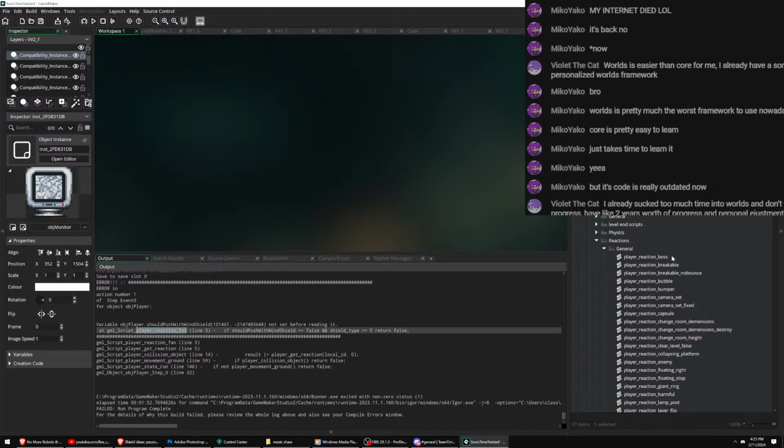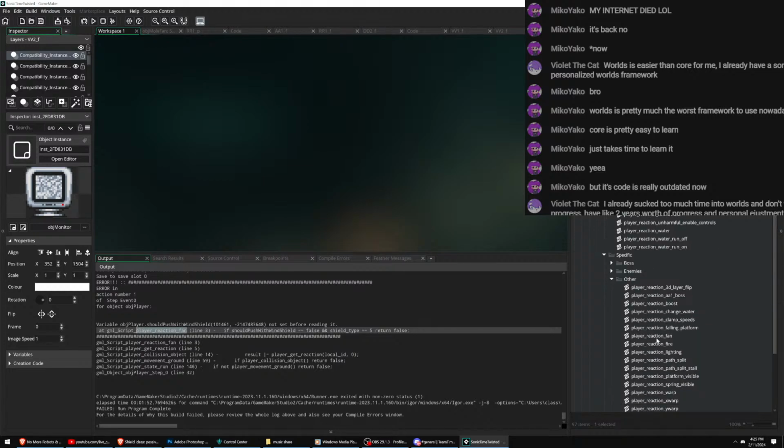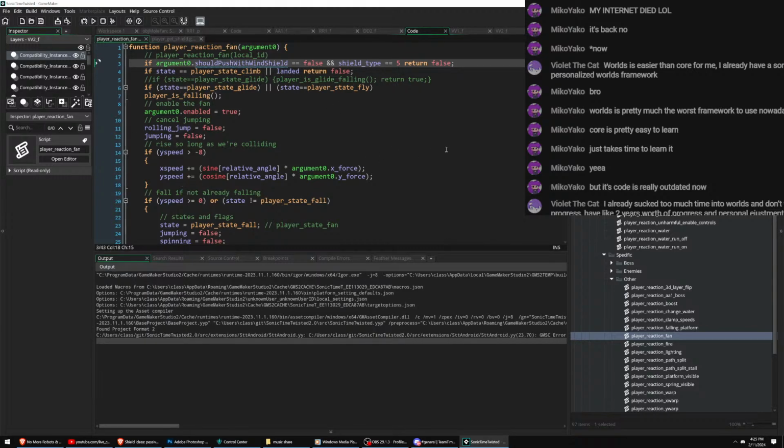Come on. And that's general. And yeah, okay, so it should have been this. So I referenced the object that I'm colliding with rather than the player. Okay. Now we'll try one more time.